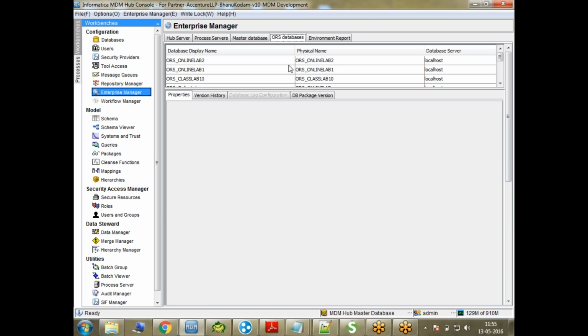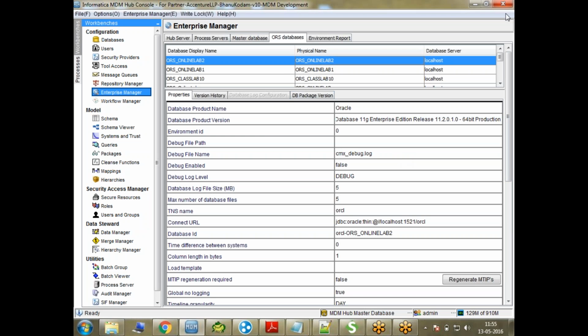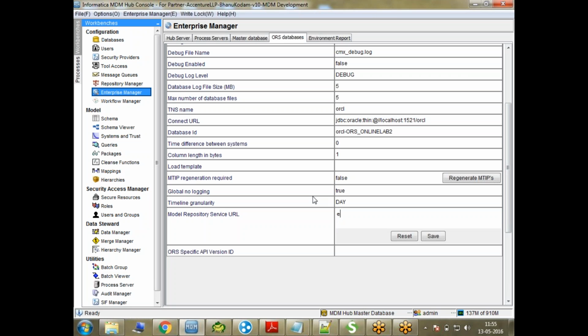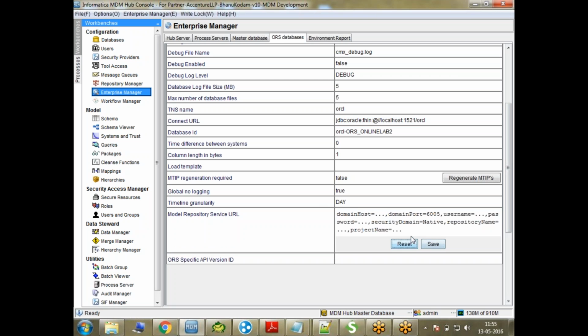Okay guys, so I was talking about this ORS. When you click on this ORS, I can get a lot of information, and there are certain things that are read-only, a lot of information is read-only, but there are certain things that you can change. For example, you can go and write the configurations here, right? And what is this configuration? This is the most important thing.